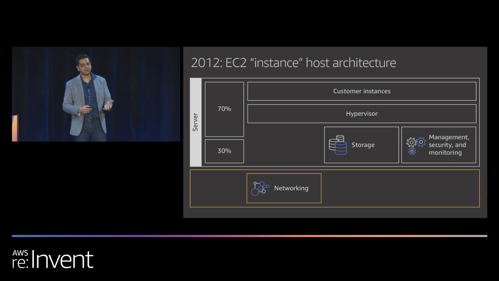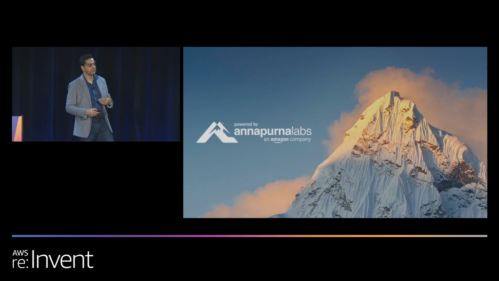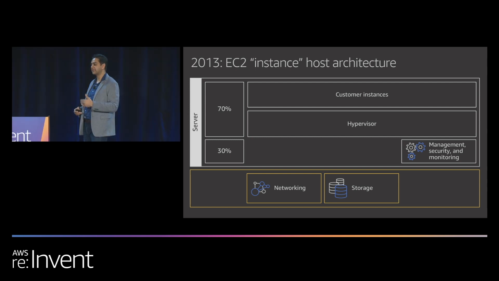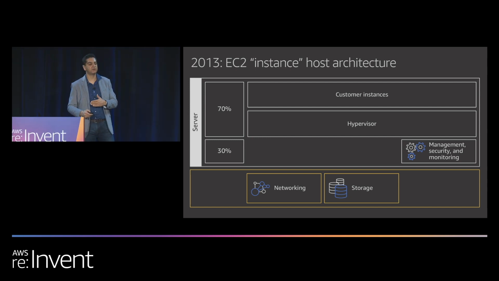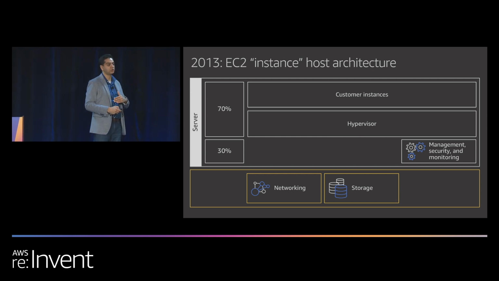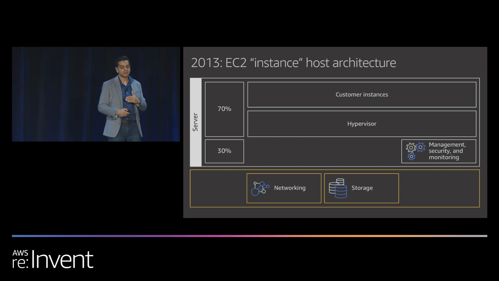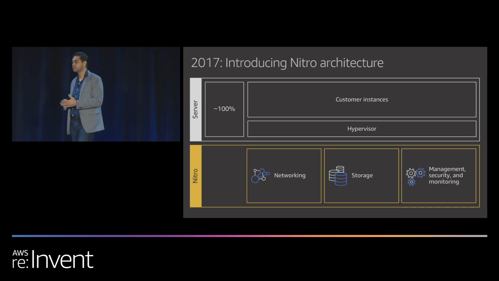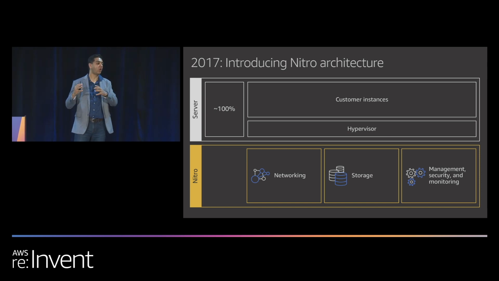And then we acquired a company called Annapurna Labs. It's been super exciting to continue with this journey, where we have been slowly and steadily able to move more and more host features off from the Droplet or the host onto this Nitro card. So today, as a part of the Nitro architecture, we have the networking stack, our storage stack, and our monitoring and management stack that have all been offloaded to the separate Nitro card that is in our servers.